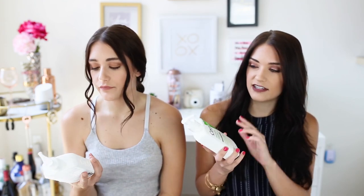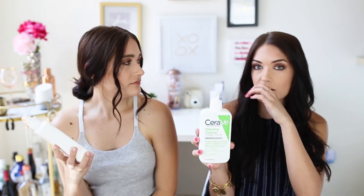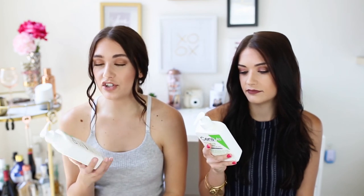You get 12 ounces, which is a really good deal because these cleansers last a long time — especially since we've started washing our face less so our skin keeps its natural oils. We'll wash at night, so if you don't wash in the morning this will last you a really long time. I feel like I used more of this than the foaming cleanser, but the foaming cleanser lasted me at least nine months, so I hope I get as much use out of this.